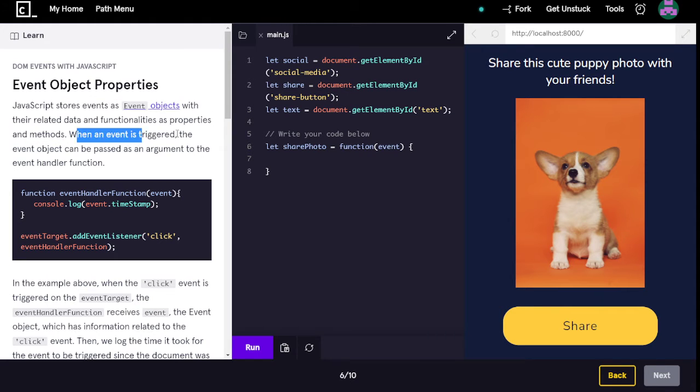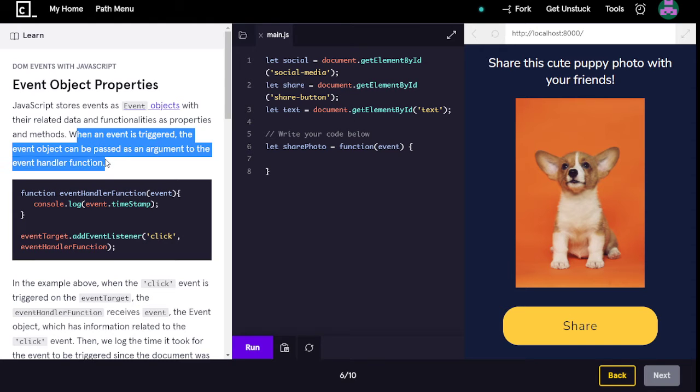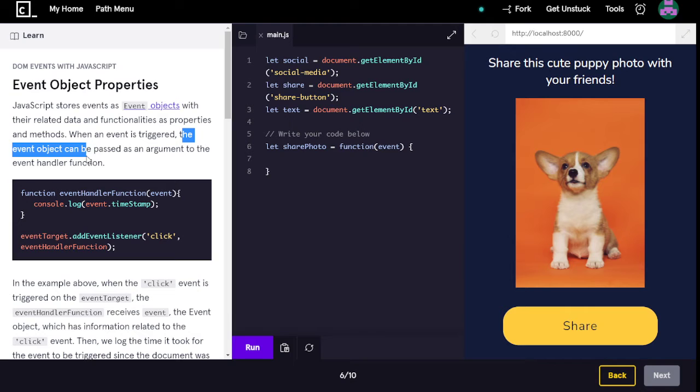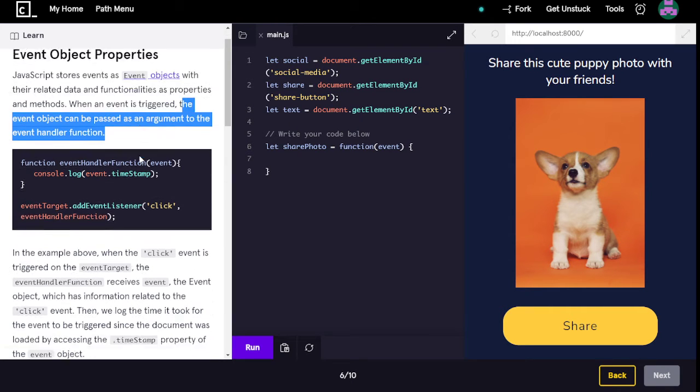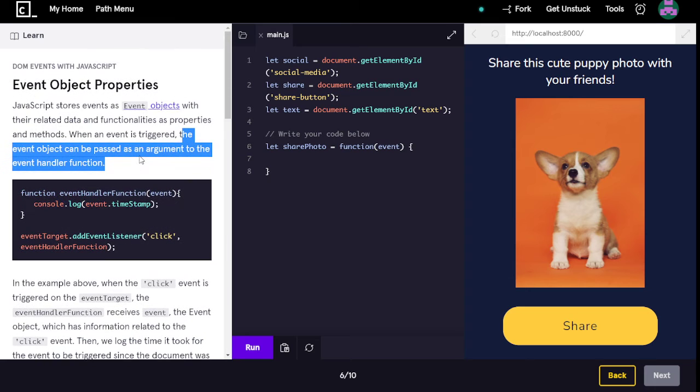When an event is triggered, the event object can be passed as an argument to the event handler function.